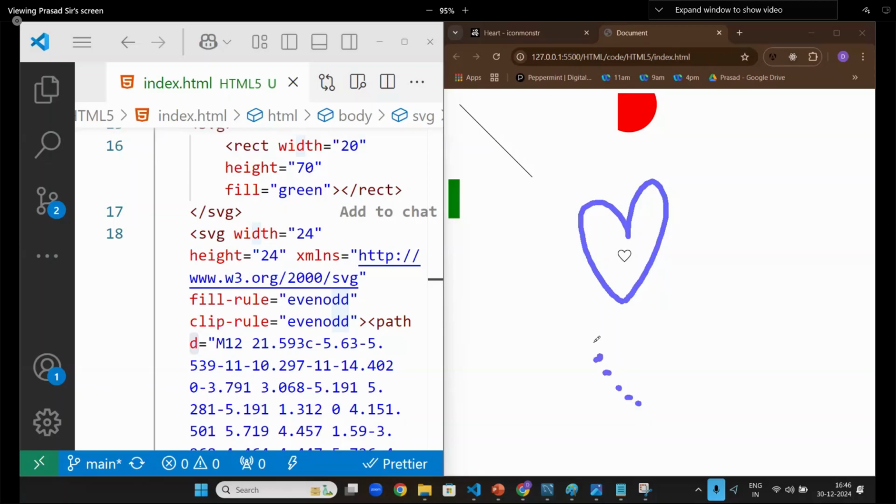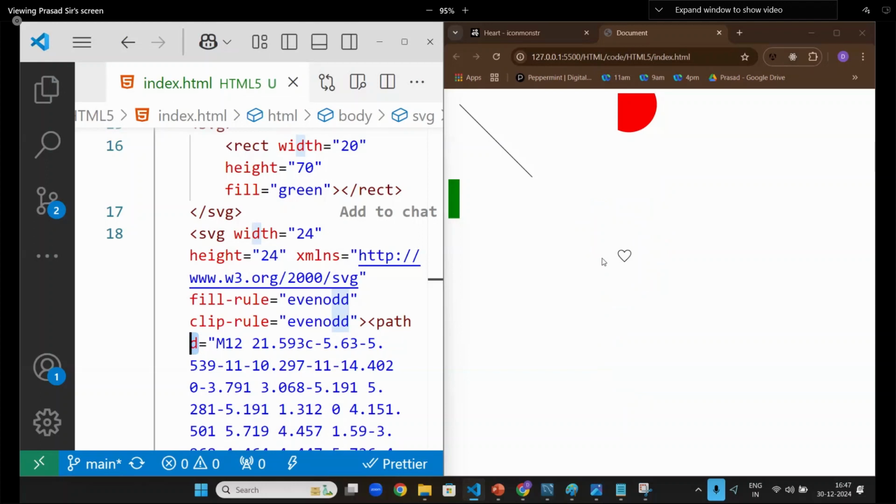In your graph paper, you have to put all these dots. And after connecting all the dots in the graph paper, it will come to this particular shape. Right, sir? All those coordinates will be mentioned here. These are the coordinates.